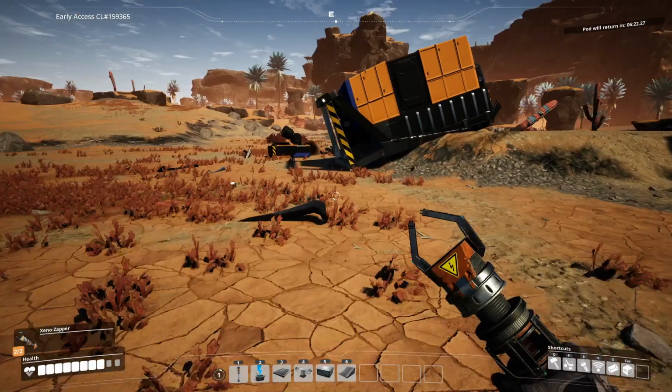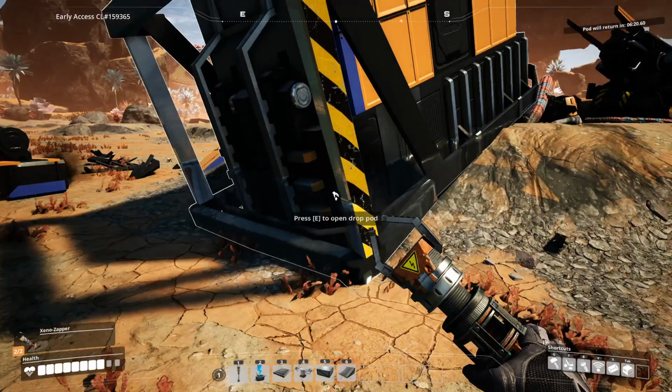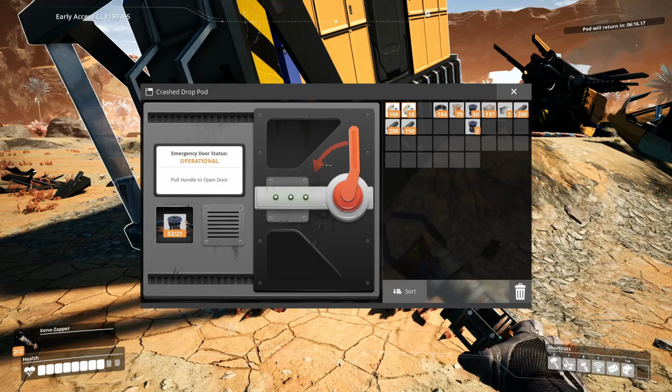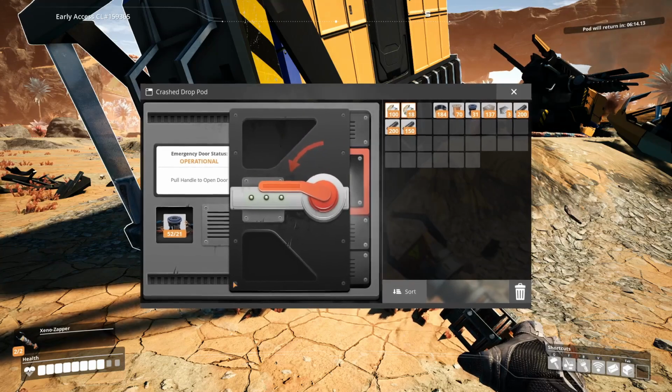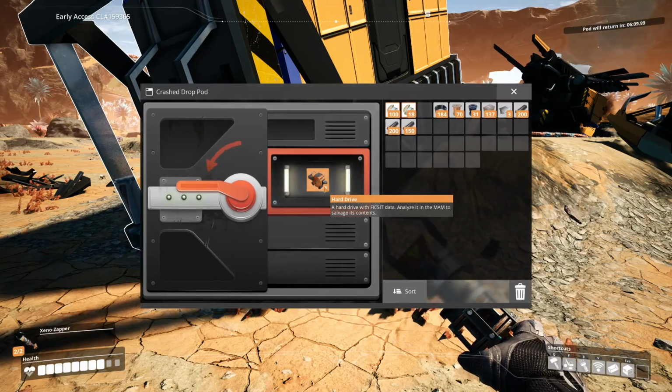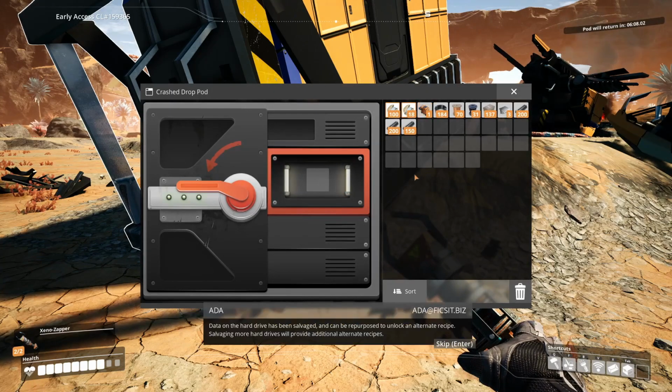Right, my next thing is you. I can open this hard drive. Data on the hard drive has been salvaged and can be repurposed to unlock an alternate recipe. Salvaging more hard drives will provide additional alternate recipes.